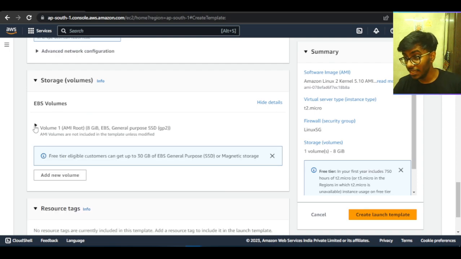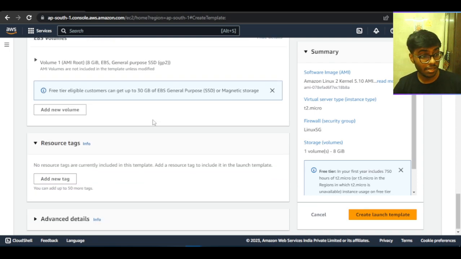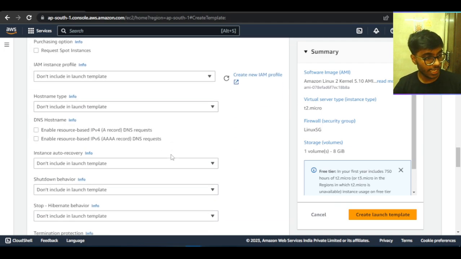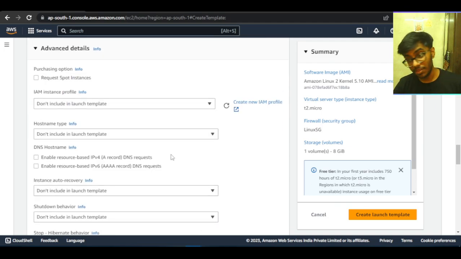We have to have an EBS volume because this is something that will have our storage. We need to have user data as well. User data is something with which we can run our website. I'll just quickly check this though. I did have something already saved, so I will just check that.